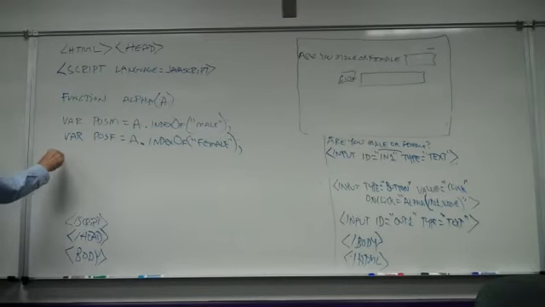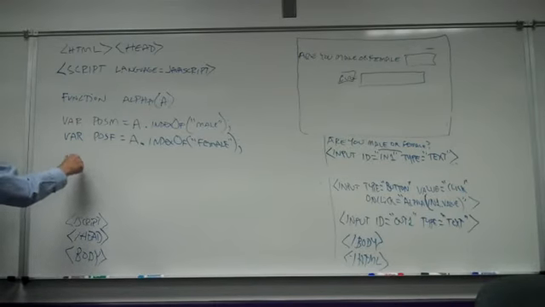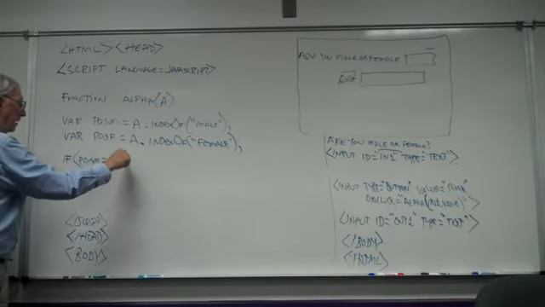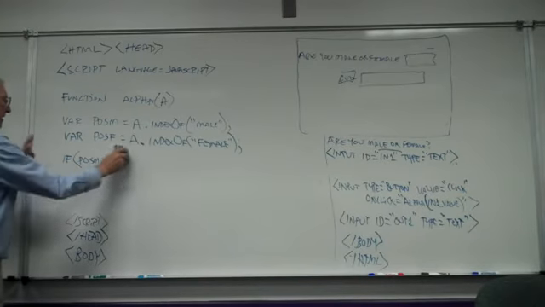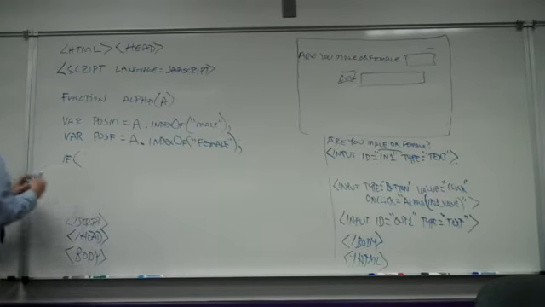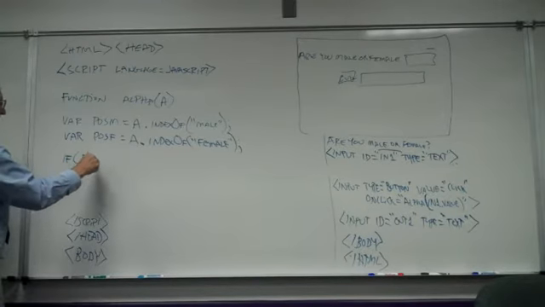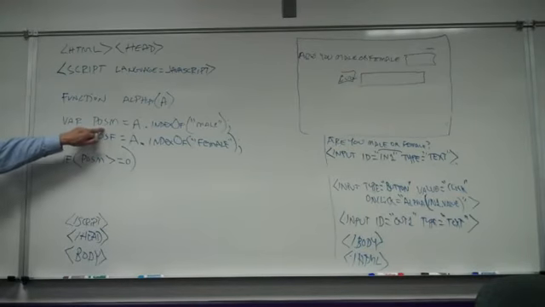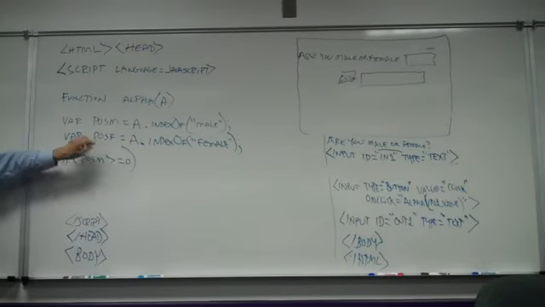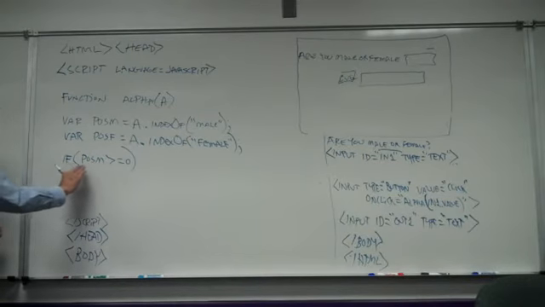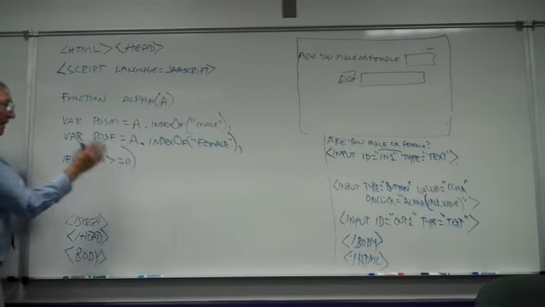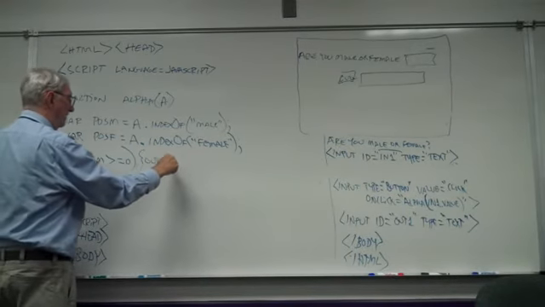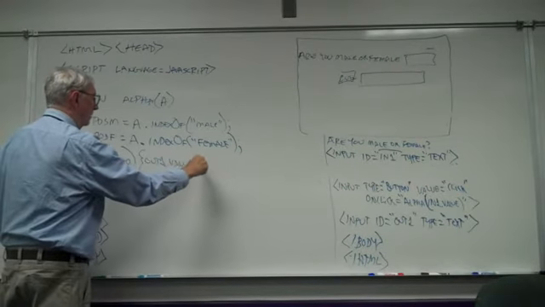We say, if this guy right here, POSM, is equal to, quote, male, sorry. Take all that back. I'm doing a previous program here. If POSM is greater than or equal to 0, that's all you have to do. Notice if this is a positive number, you found a male. If this is a positive number, you found a female. So I say, if this number right here is greater than or equal to 0, I must have found a male. Therefore, O1 dot value equals you are a male.